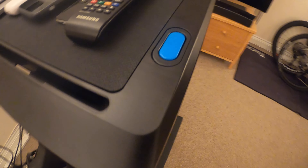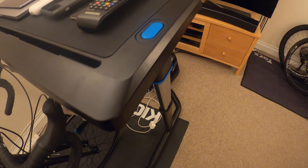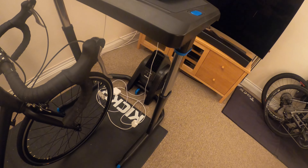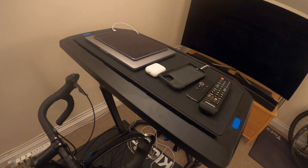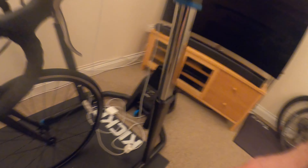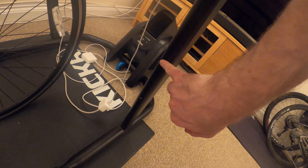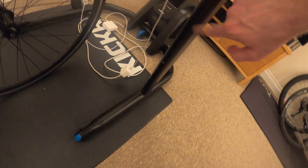After you've put the desk up by pressing these two buttons, the desk will go pretty high. It can also be used just as a standing desk. It'll go all the way up to where my finger is — so at the moment it's down here, but it'll go pretty high. It's quite a good desk actually.